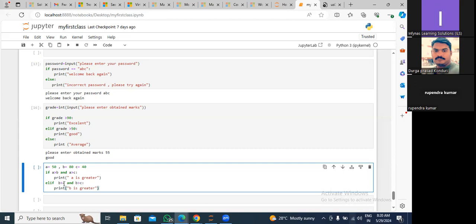So, elif is like: if the condition is done, it will leave the rest. Just like true or false, if it is true it won't go to the statement below. Only if it is false, it will go to the next statement. If this is true, it will end up over here. The code stops at the if statement. If this statement is false, it will go to the else statement, right? If true, the if statement will be executed. If false, then it will go to the else statement.